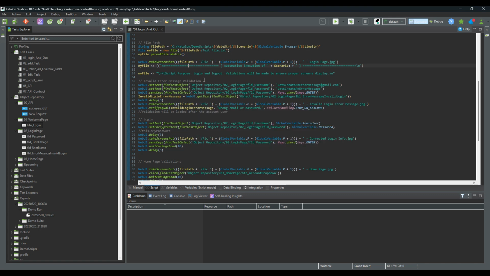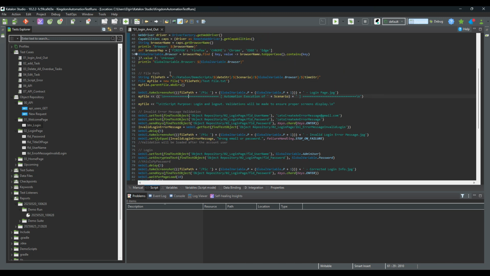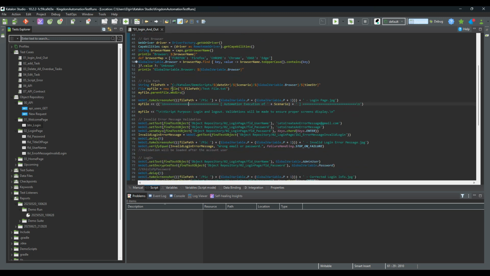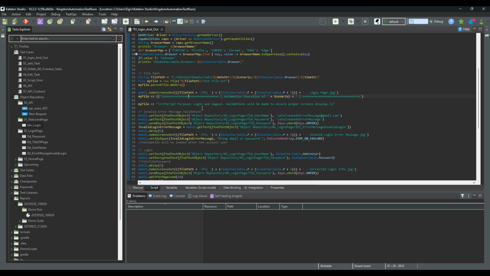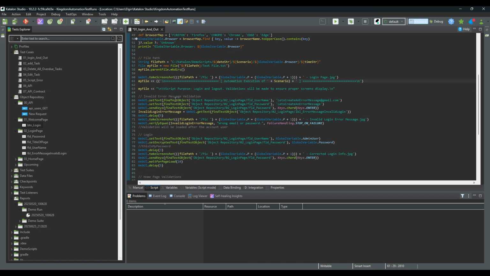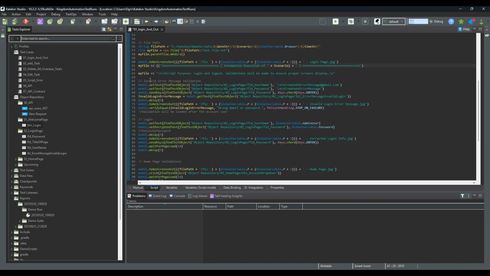Well, the great thing about Katalon is that when you look at the script, it's pretty straightforward what's going on. Beyond the setup, that might be intimidating, but again, once you get the setup going, it's relatively easy to roll with because the setup is going to be the same on almost all of your scripts, probably. But let's jump over here. So let's say they don't have a lot of experience.